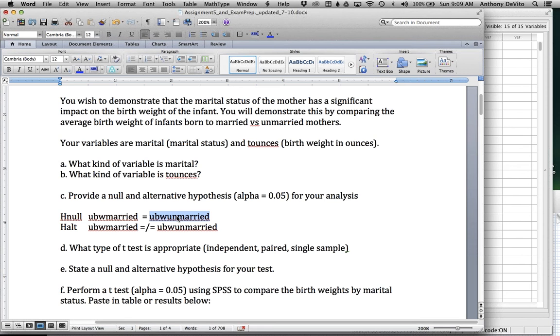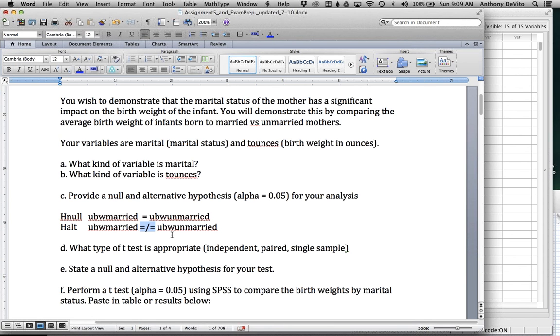So we could find that the unmarried women have larger babies, or that unmarried women have lighter babies. We haven't presupposed that. So all we're demonstrating here is that they're not equal.